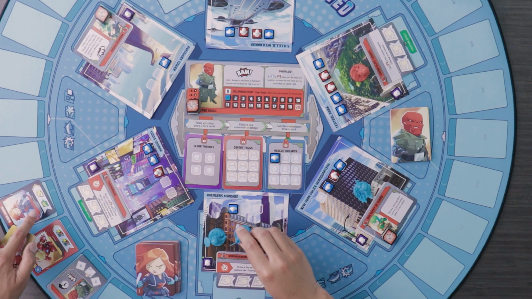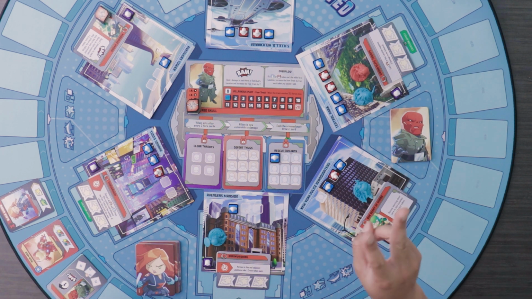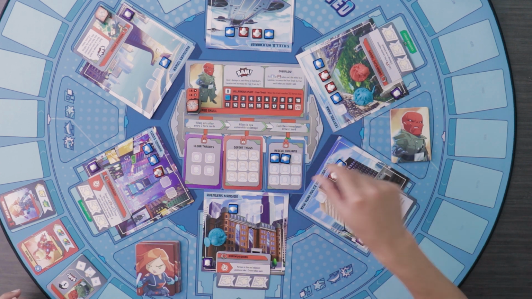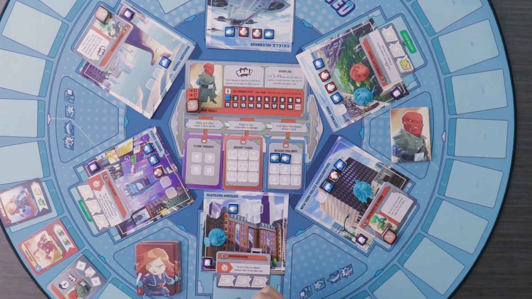The green arrow means I can move, so I'm gonna move over here. And then I'm gonna use Iron Man's wild to move again over here. And now I have 2 actions left. I have the heroic action and I have 1 more wild. So I'm gonna use 1 to rescue another civilian. And then I'm gonna use the heroic action to help clear this threat. So I'm gonna place the star right here. And that's my second turn.